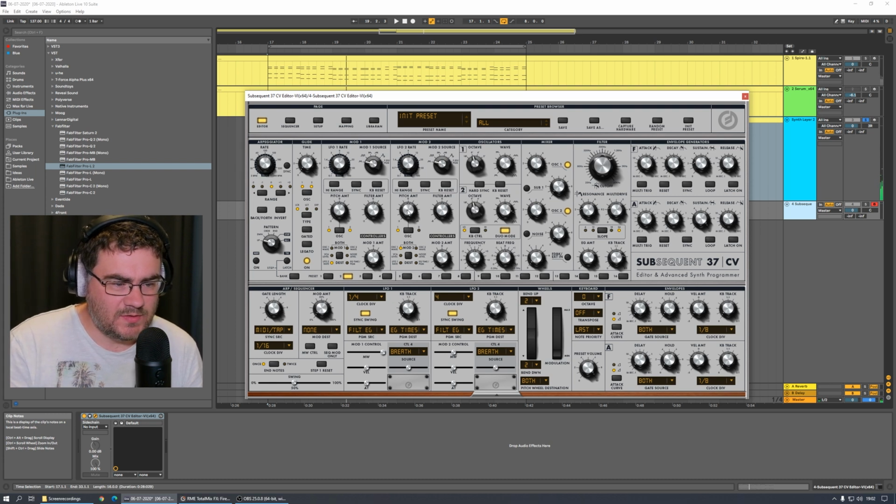So just increase the pitch just a tiny amount here, just to try to give it a little bit of movement.